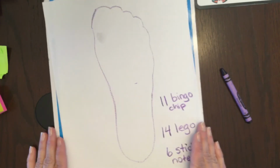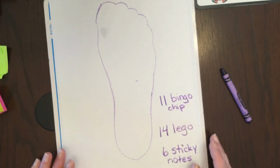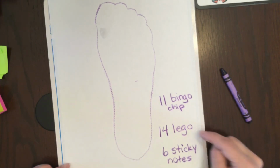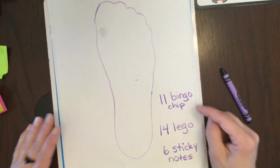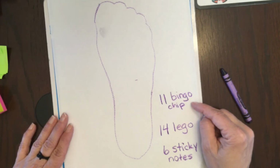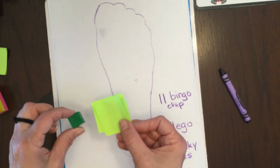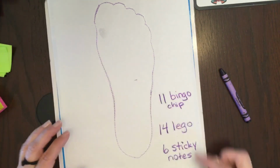We're using measurement in grade 1 with non-standard units. So my units were either bingo chips, Lego, or sticky notes. Because my units of measurement were different sizes, I get different numbers.